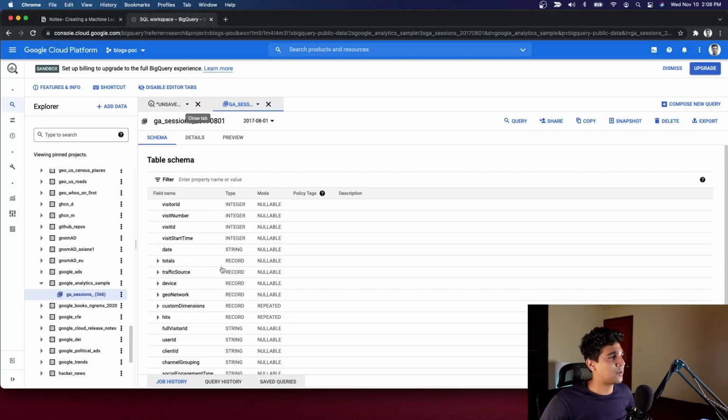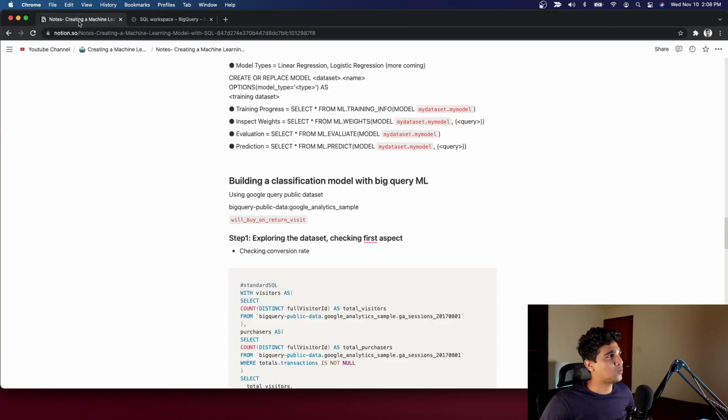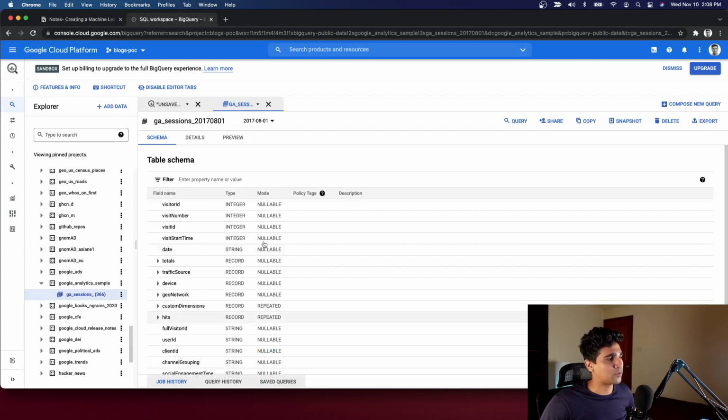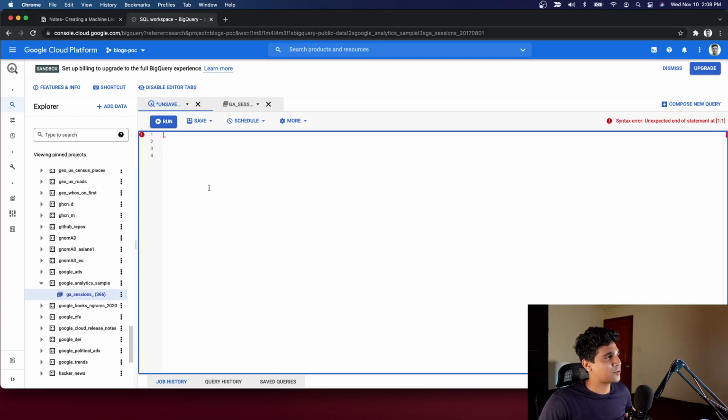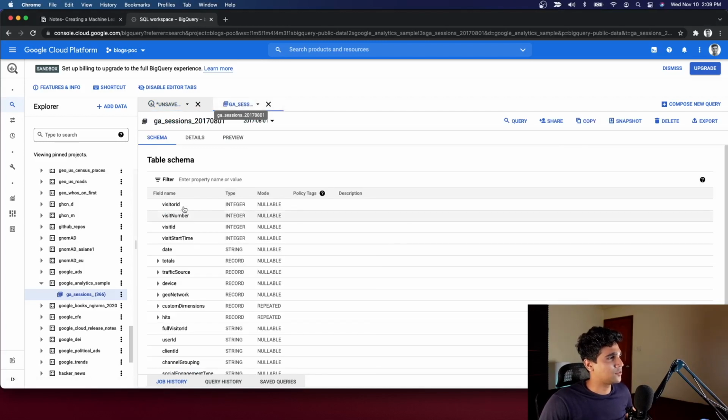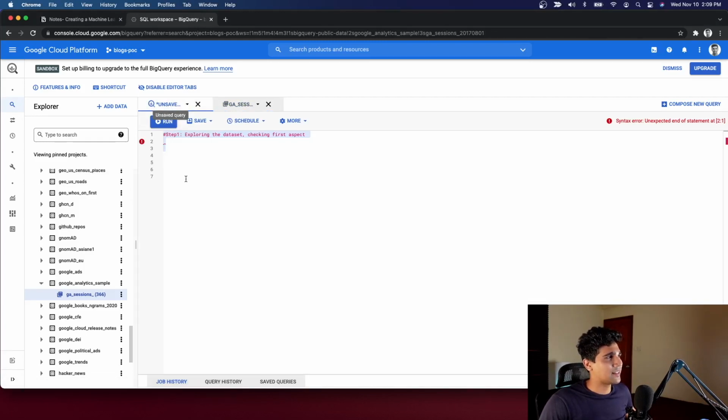We got this rich data of people visiting the website. They visit once, twice, thrice, whatever number of times. We want to use features from this data set. The features will be the columns to predict if a person will buy on return visit. As a first step, let's explore the data which is already there for us to use. We've seen the schema. The next is, let's explore a few aspects of the data set.